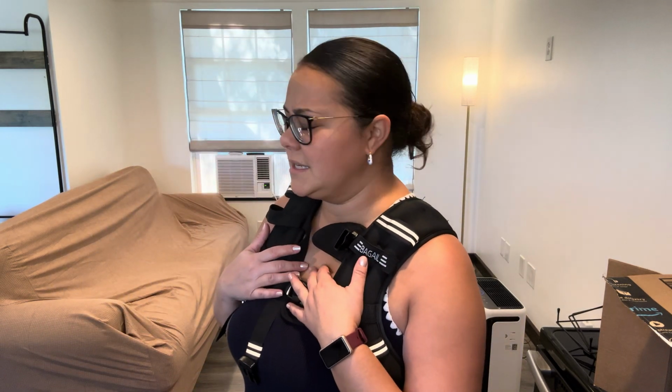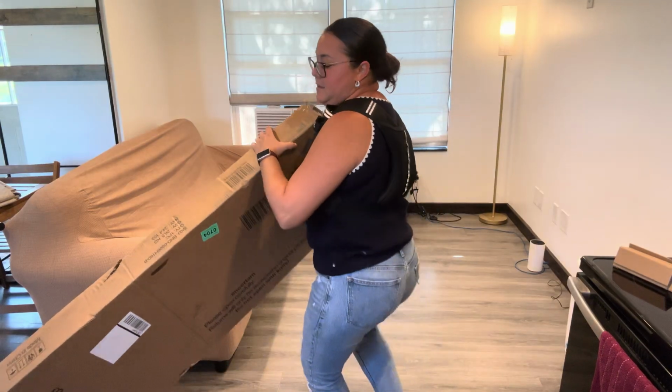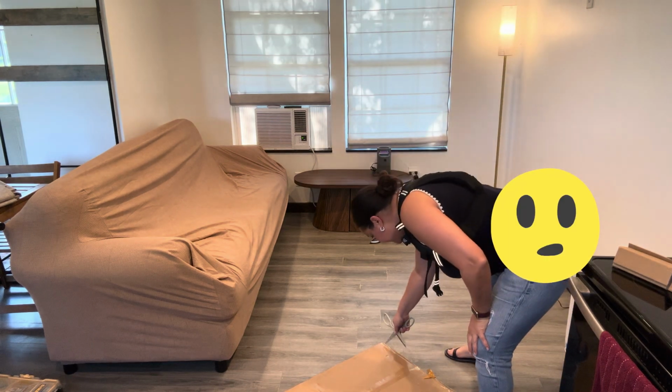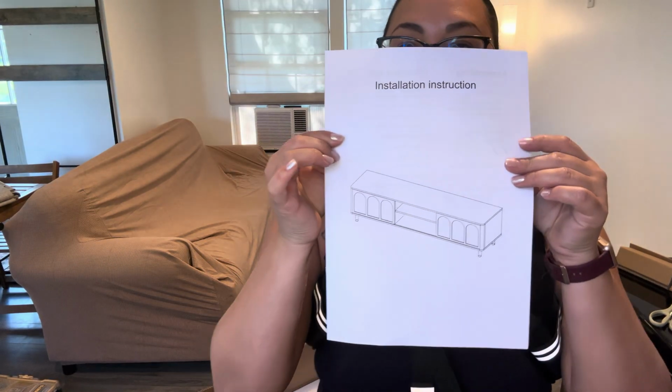I'm gonna try to work with the vest and try to build that out with the vest, but let's see how that works out because I don't know if this is very useful while you're sitting down. Probably not. So let's see what happens. But it's starting to feel heavy, which is good. Engaging that core, trying to get my steps to count. Oh my God. This is it. And it's also very heavy. Okay. That's what it's supposed to look like.